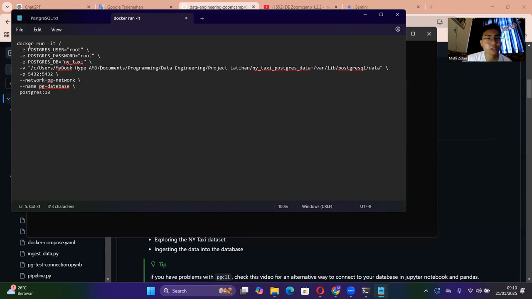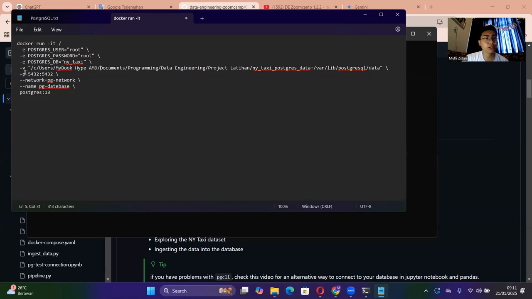So we try to create a container, and the container is a database, and the database is Postgres. We create the user by using environment variables. The name of the user is root, also the password is root, and the name of the database is nytaxi.